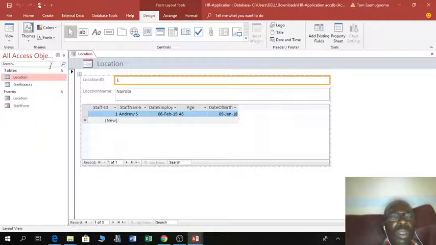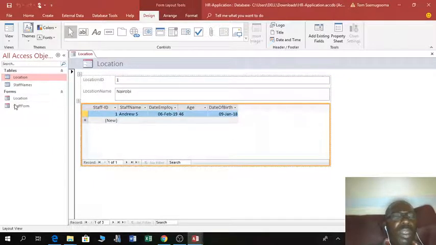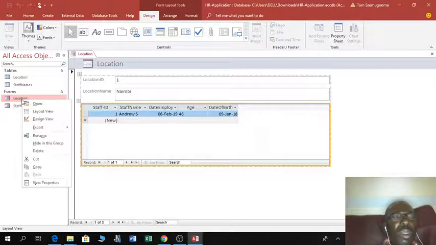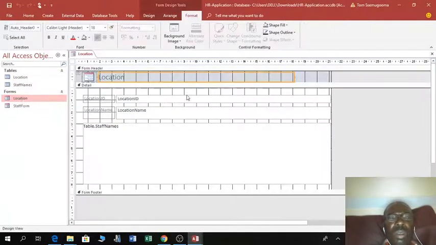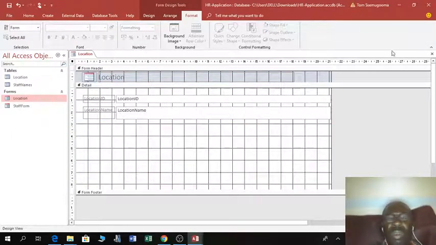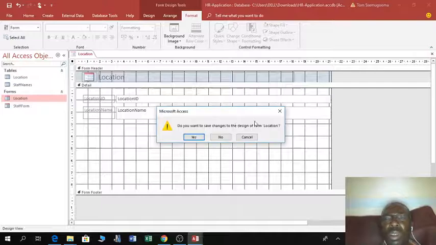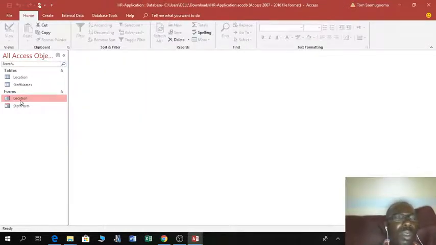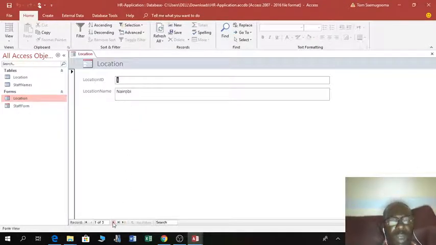These are forms, but I may not need this for now. Go to design, to delete a sub form. It's called a sub form. Save it. So as you can see, I'll be able to capture the location here.